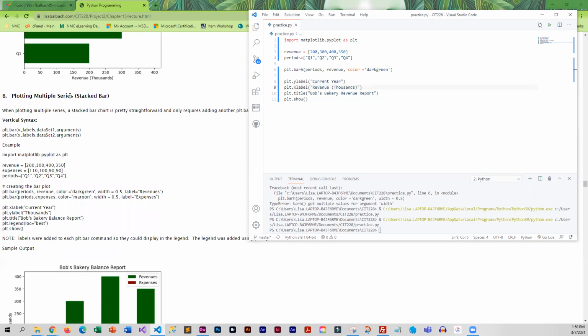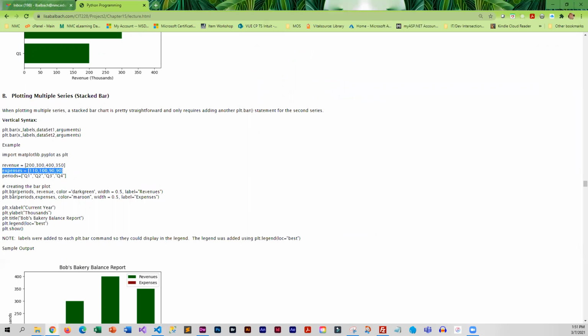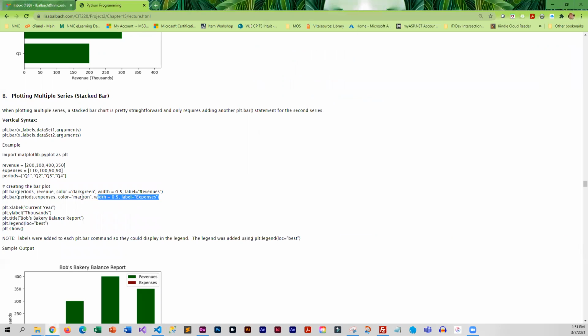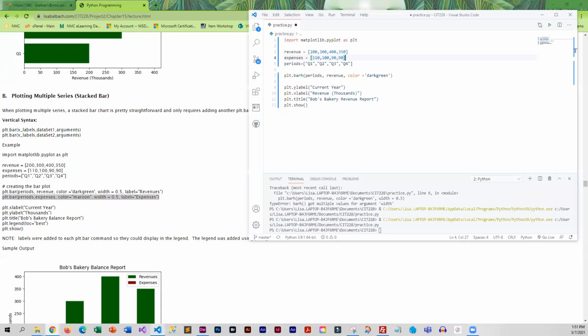Doing a stacked bar is also pretty easy, whether you do it horizontal or vertical. You basically are going to give it another series. And instead of just having one bar function call, you are now going to have two. But we just want to make sure that we are calling the same kind of bar function.